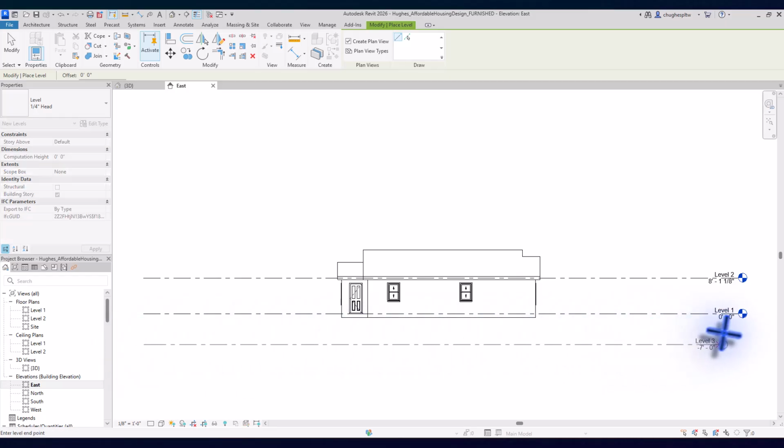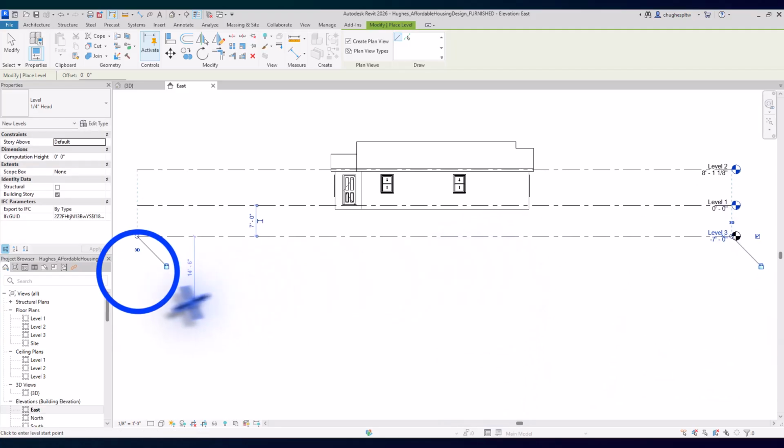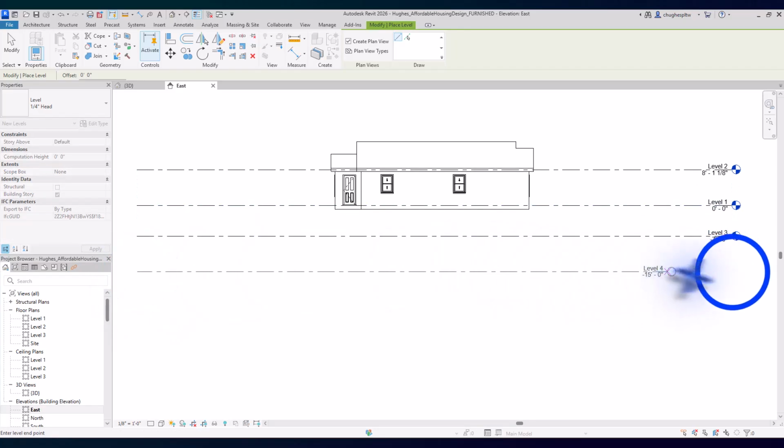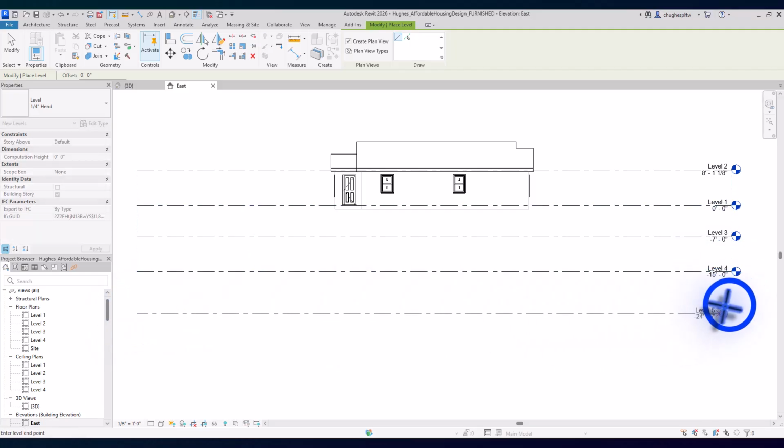And then I'm going to go over to the right, and I'm going to see another tracking line. When this snaps into place, I'm going to click. And we're going to do a level 3. I'm going to repeat this process 2 more times. Leave a little bit of room just so that we can make some adjustments.